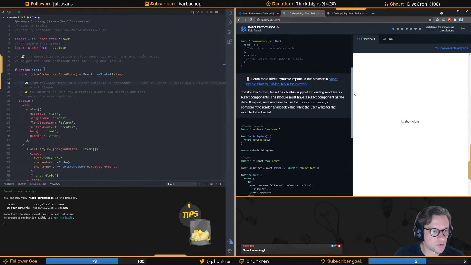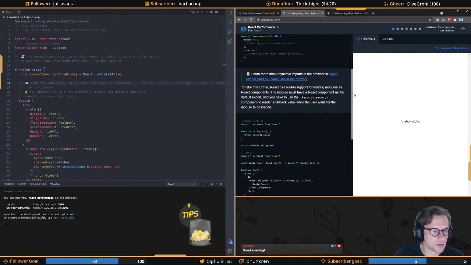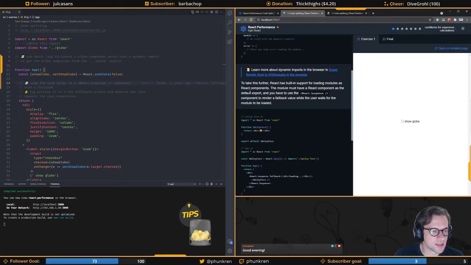React has built-in support for loading modules as React components. The module must have a React component as the default export. And you have to use the Suspense component to render a fallback value while the user waits for the module to be loaded. Cool. Let me make sure I've got the code up.